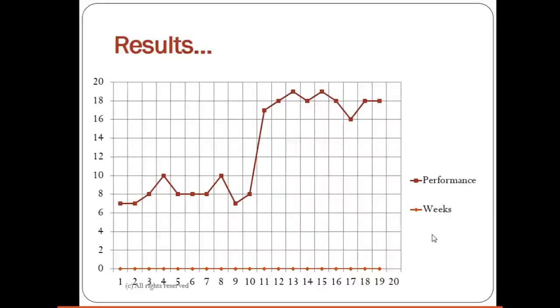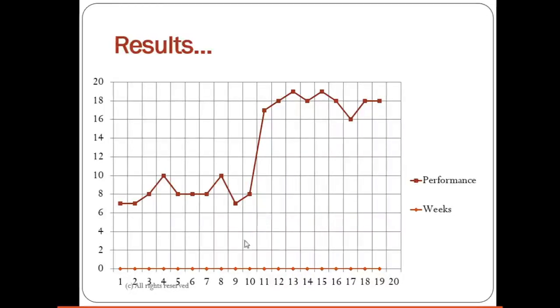On the y-axis, the performance of a newcomer or of an employee is represented. The increase in number on the y-axis represents increased performance. Okay, now let's see this line graph, the combination of time duration and the performance of an employee. This line graph represents the combination of the x-axis and y-axis that has been plotted here.